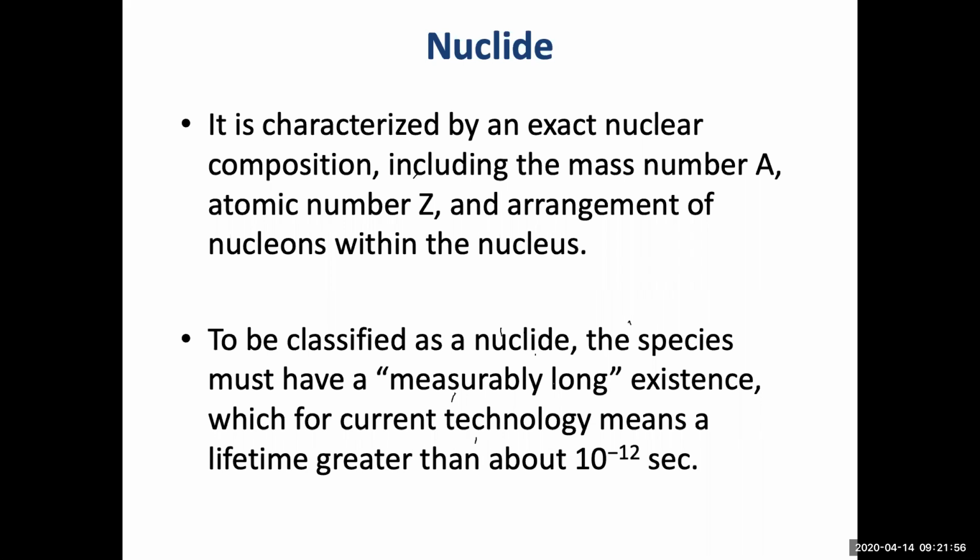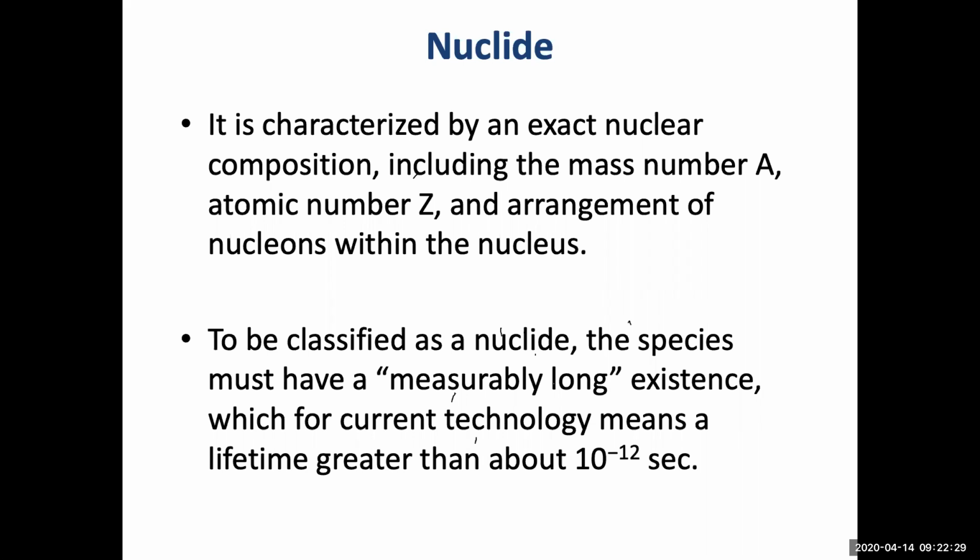A nuclide means the species must have a measurably long existence, which for current technology means a lifetime greater than about 10 to the power minus 12 seconds. This is a long time for subatomic mass. Less than this, we cannot say it is a nuclide. It is in an excited state, and we do not consider it a nuclide. With a lifetime of 10 to the power minus 12 seconds and above, we can say this is a nuclide.